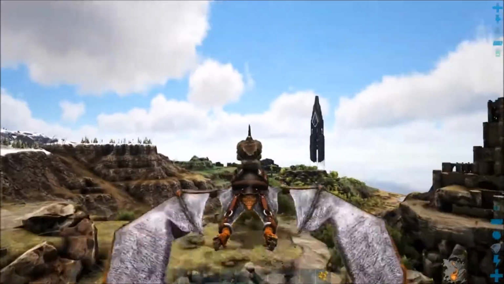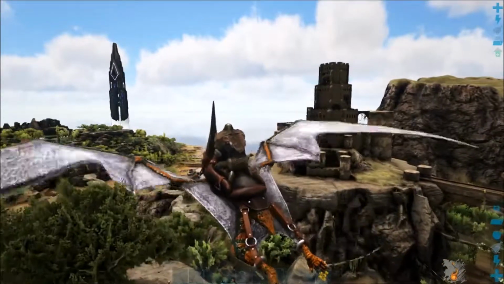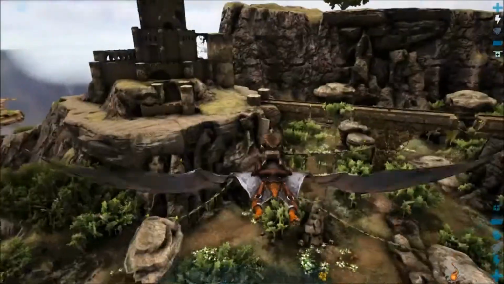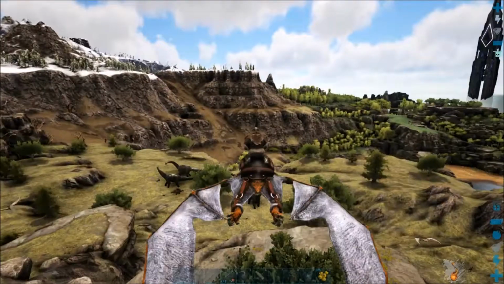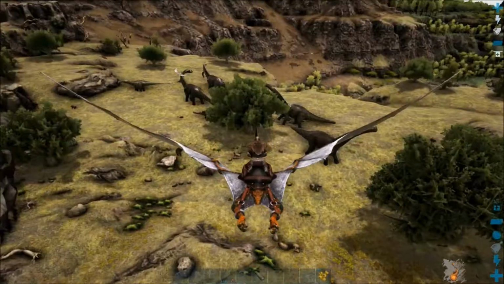Again, this is the Ragnarok map. As you can see, there's a castle over there that's part of the game itself, and it has a lot of bridges and the residues of ancient civilizations that apparently existed on this map. But let's go down here and take a look at some of the dinosaurs.